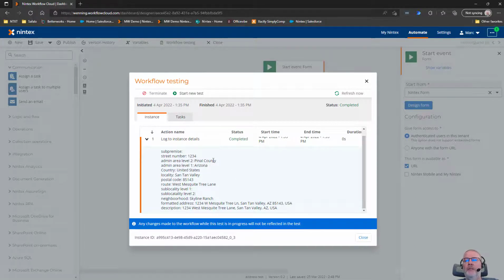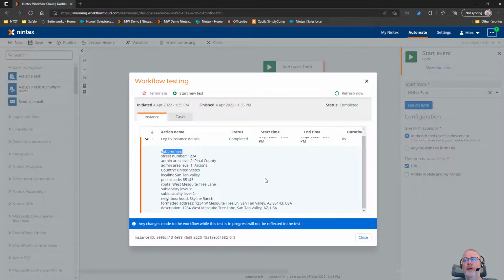So you'll notice you have your street number, the county, state, country, city, zip code, etc. as you go through. I did place a legend in the blog post that I created as well. If you're searching an overseas address, you may get some information back in the sublocality level 1 and 2 and the subpremise here. For the addresses in the United States that I tested that on, I didn't see any information that came back in those. But if you're searching, like I said, an overseas address, you might get some information back in those as well.